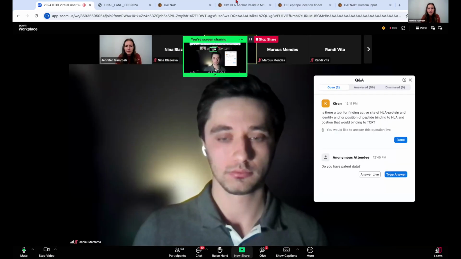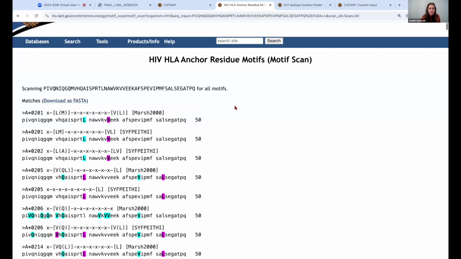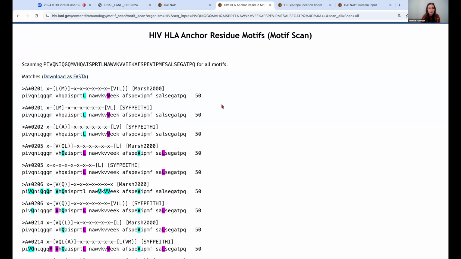We have our motif scan tool, and I'm going to just share my screen really quick. I just put the sample input in it. Our motif scan tool will show you HLA anchor motifs. So for class 1, the second amino acid is in blue and the 9th amino acid is in purple.